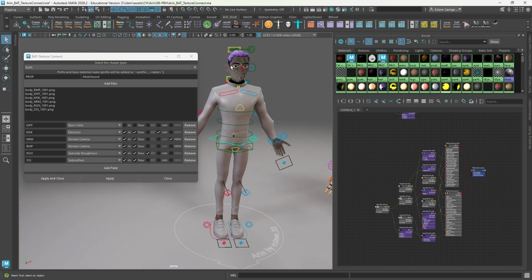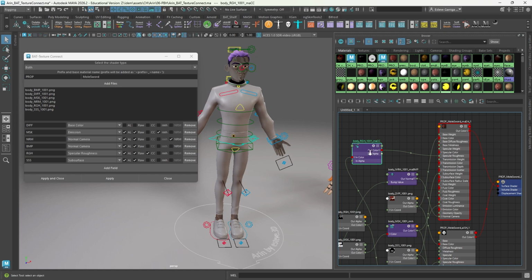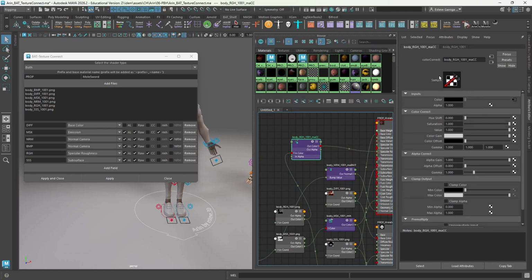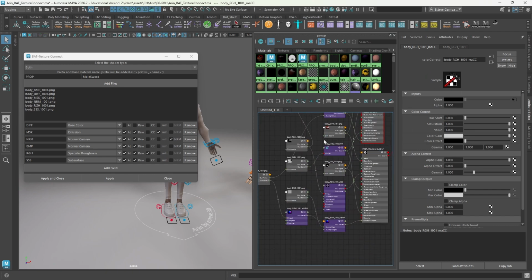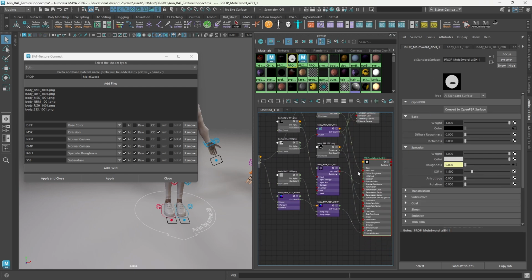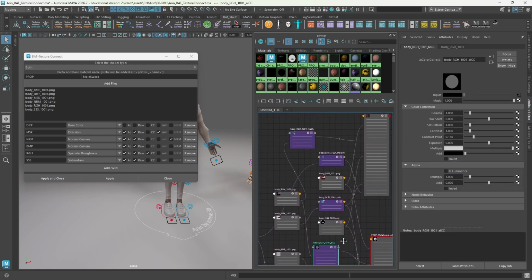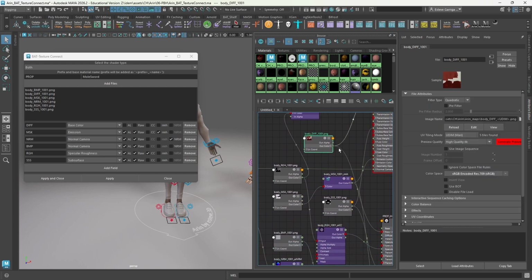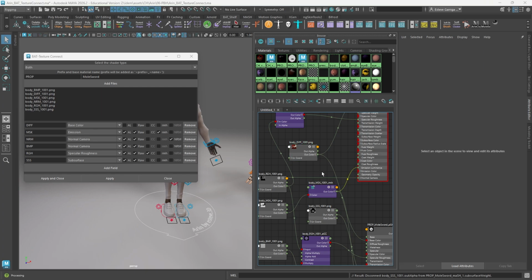And you see here now is a bit of a mess, but I'm going to show you why. You see here the roughness for the OpenPBR. It's connected to color correct, but it is a Maya color correct. But for the aiStandard it is an aiColorCorrect. And here I'm going to unplug the subsurface and the emission.